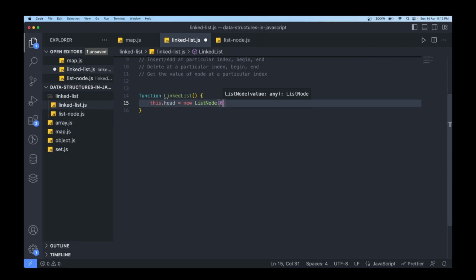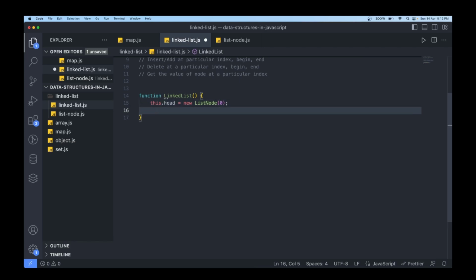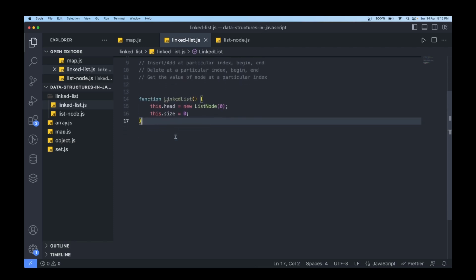So you can always create a list node which is going to be your head or sentinel node or dummy node, and it will always point to a null value initially, right? So let's keep the size of this linked list to be 0, because this is a dummy node. This we will not keep in account for the size calculation, right? Now this is basically how you can initialize the linked list.